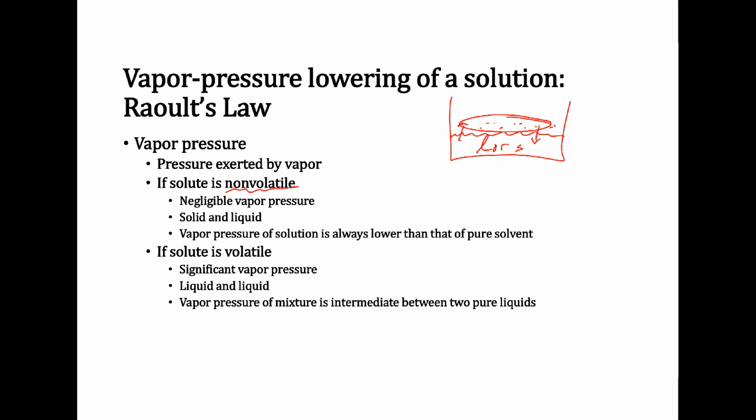What we mean by non-volatile means it's not overly reactive. You may hear someone described as having a volatile personality, meaning they get angry or have extreme emotions out of nowhere, so they're quite reactive. So we will also explore volatile solutes as well. And what we'll look at here are cases of liquids and liquids, so a liquid solute and a liquid solvent. And then we'll see how to deal with this. And so let's go ahead and look at Raoult's law.